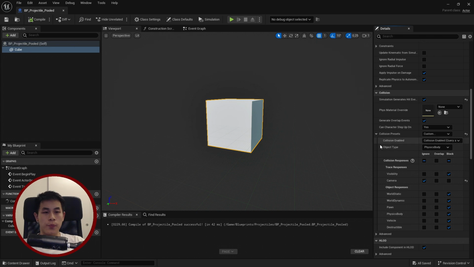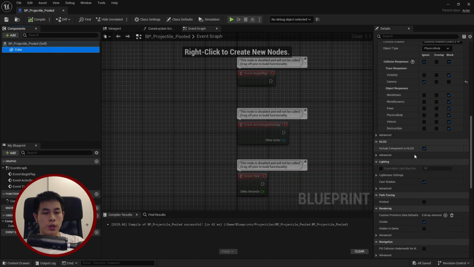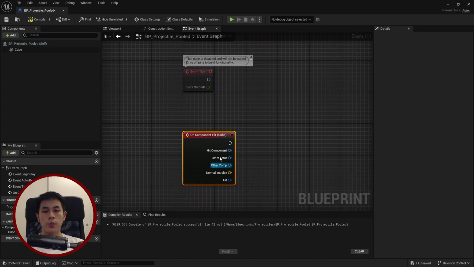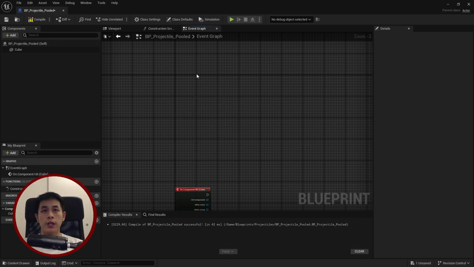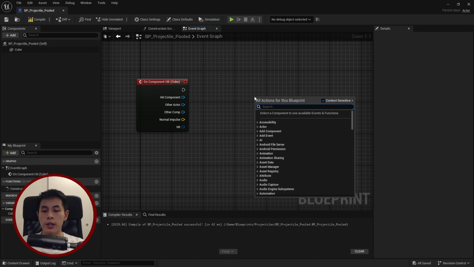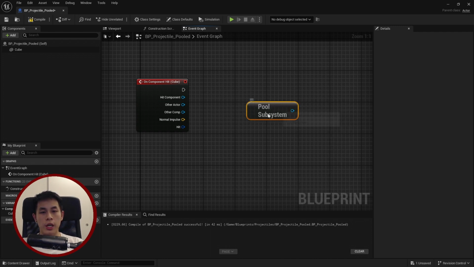So go to event graph, click on the cube, scroll down and just select On Component Hit. It will have this function. This function will be called when it hits something. So we want to get our subsystem that we created. So we want to access pool subsystem. And if you write pool subsystem, you will have this function, and as you can see, it's an instance of our subsystem.